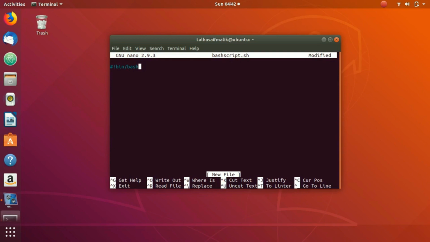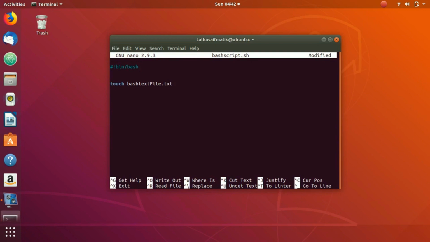After you have written the first line, which is in charge of handling the script, in bash you basically write one command per line, keeping everything to the extreme left. You can hit enter twice or thrice and give some spaces like we do in the terminal. After that you can write any sort of command. For example, we write touch, because we want to create a file and name the file bashtextfile.text.